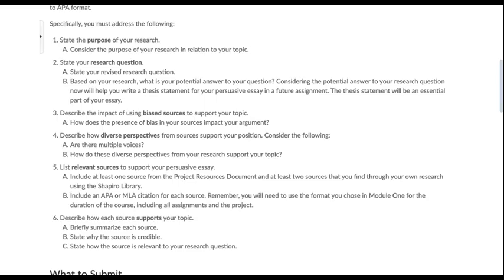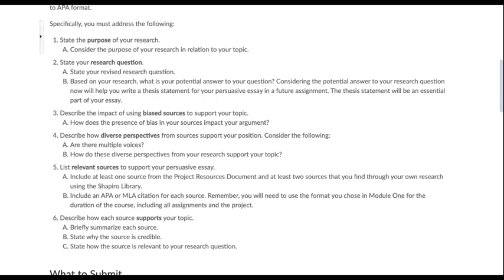And then talk about the impact of using biased sources to support your topic. So the sources that you found, if they are biased or how they are biased, and how that helps and/or could impact your topic and your argument, your ability to be persuasive, and how you've used diverse viewpoints to support your position. You kind of started talking about that in the discussion in week 2. So think about what you wrote there, and I would also look at your feedback from your classmates and think a little bit more deeply about the diverse perspectives, and you can discuss it here. So that's what you're going to do. Numbers 1 through 4 should be a few paragraphs, maybe even up to a page or so of writing.